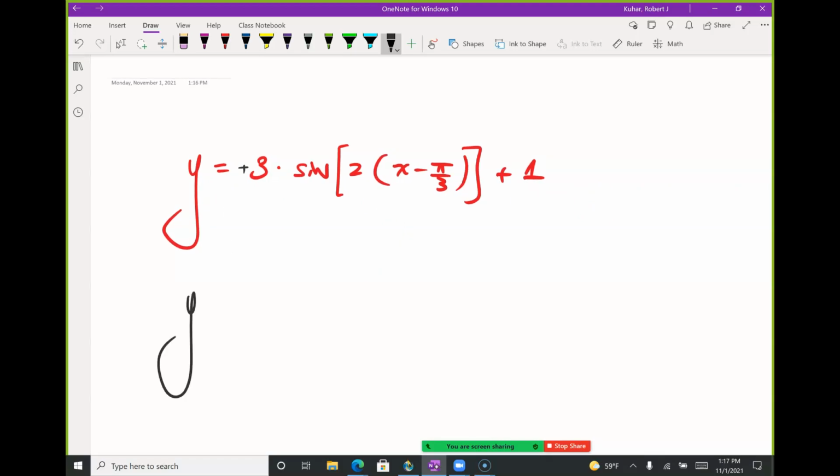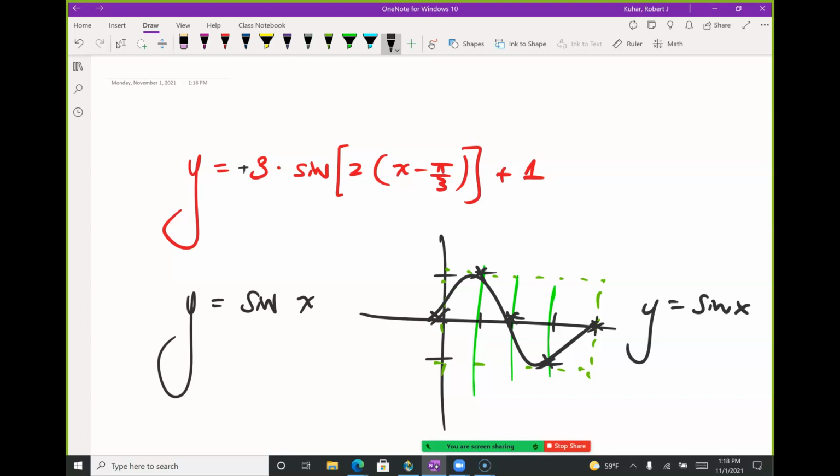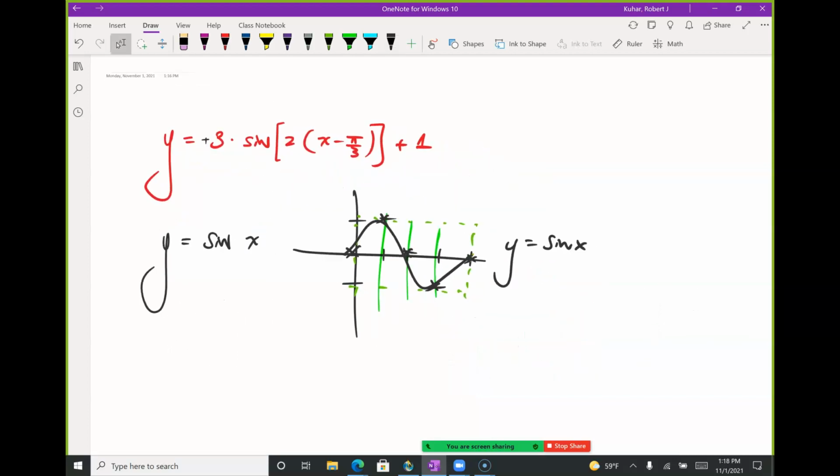So I already know the mother, y equals sine of x. And I know I get a max of 1, a min of -1, and quarter steps of pi over 2. So I'm really looking at this box with my quarter steps. And I know that my sine curve is coming from 0, 1, 0, negative 1, 0. So there's y equals sine of x. Everybody with me? Should be that quick. Anybody with me? Please, thank you.